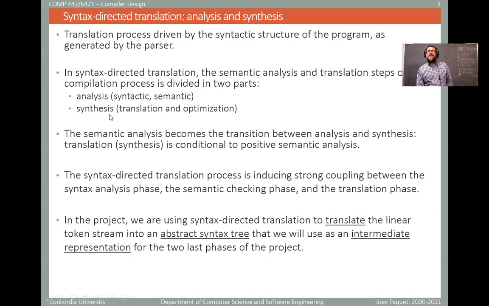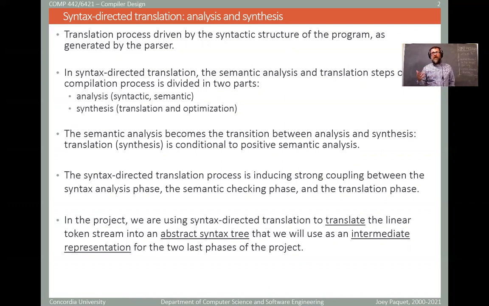And then synthesis is another word to say that you're translating, you're representing something in a different form. So that's where you're translating this thing that you found that is syntactically correct into another form. In our case, we're going to translate this syntactically valid program into an abstract syntax tree.